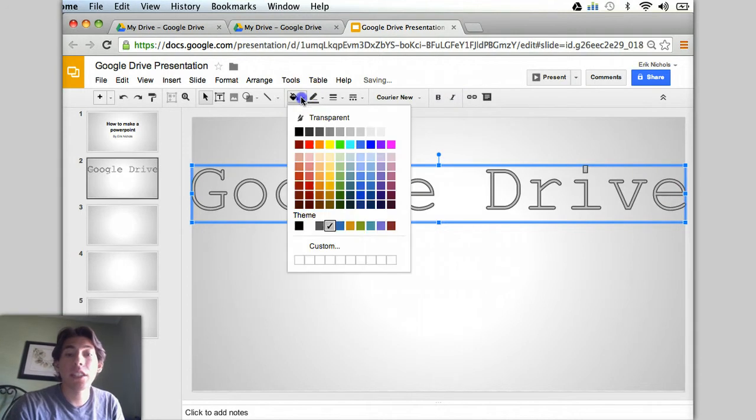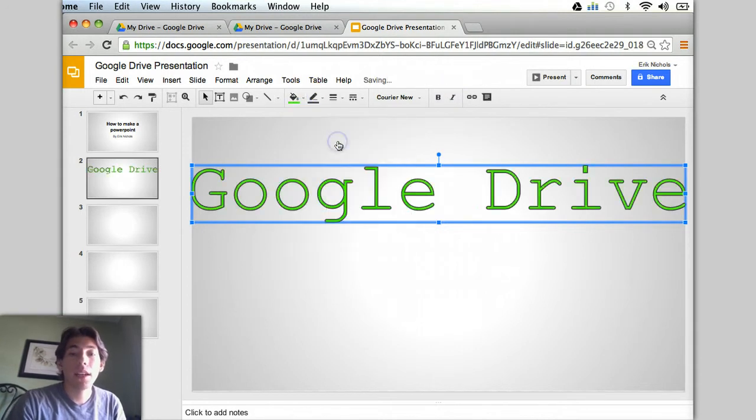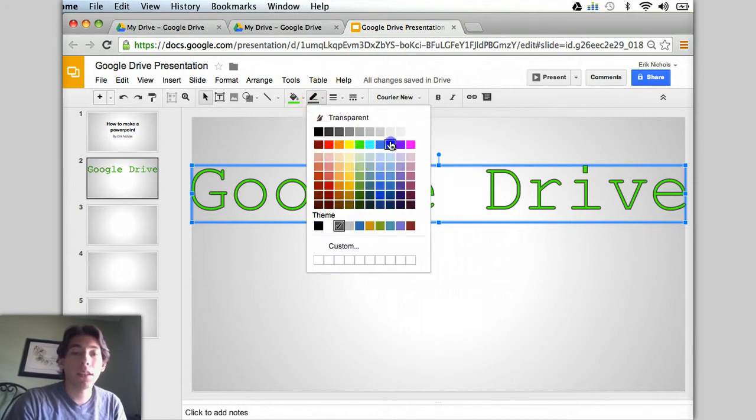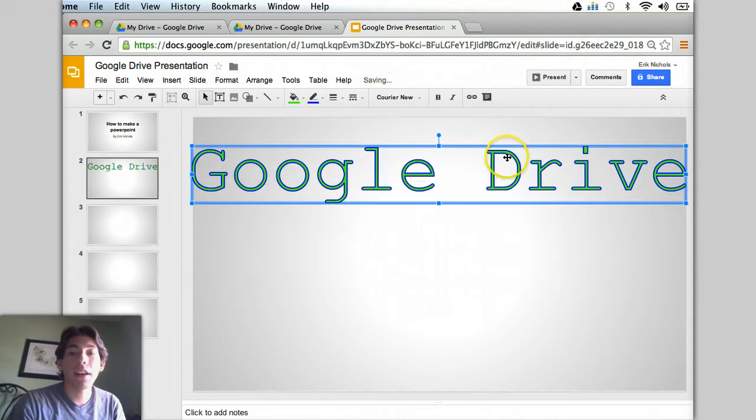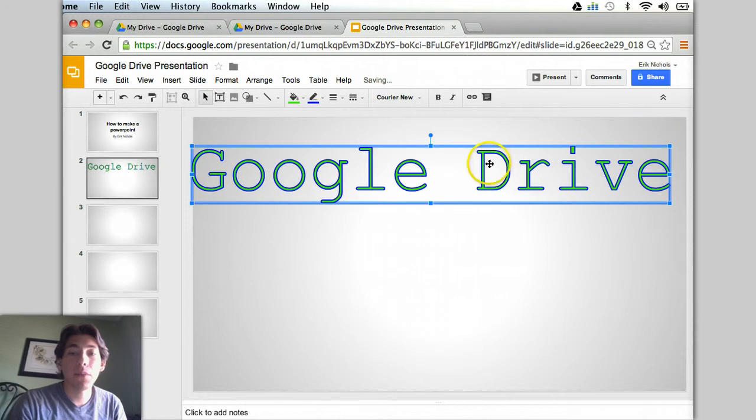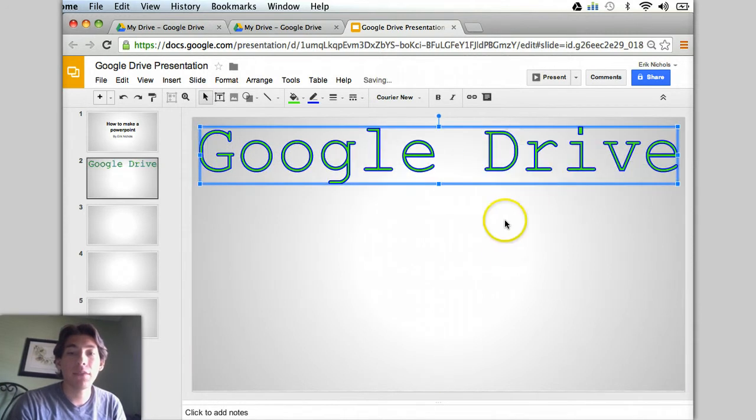But I want to change the color. So, making it Google, I'm going to type in fill color over here. I'm going to click green, so green is Google, and then I'm going to use another color to set it off. Now, it seems a little large for this presentation, correct? So if I go right over here and see this little arrow, and you could drag it in, I just got to slide it in a little bit and make it more fitting to the slide. So that way when I go like this, it fits right in there.